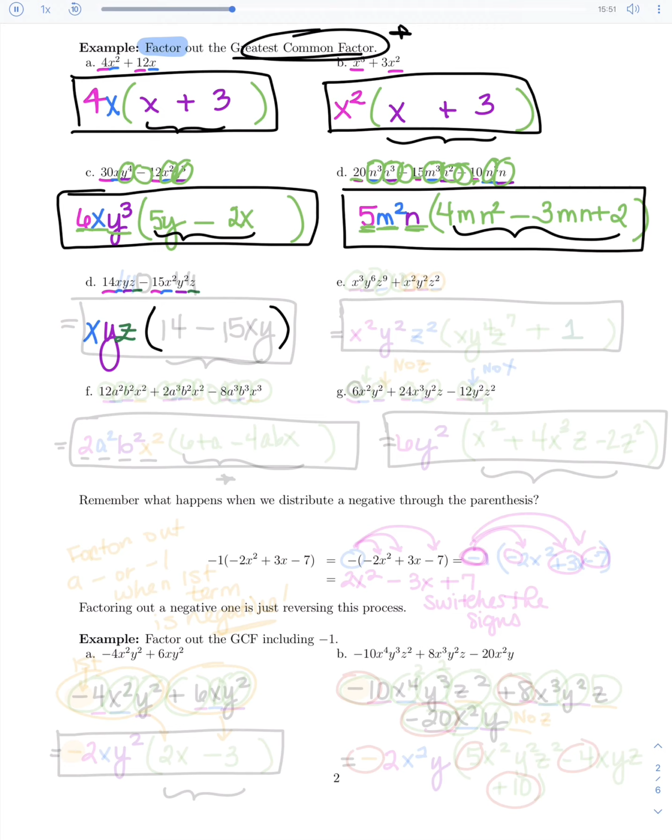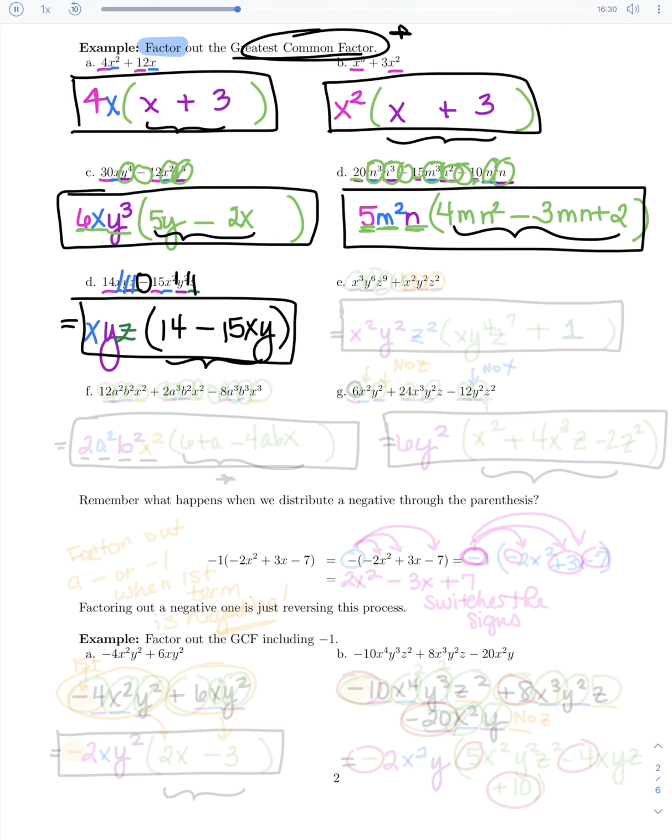So I'm pulling out one x, one y, and one z. If I pull out one x, one y, and one z from the first term, then I'm just left with the 14. That's okay. Minus, I'll carry down the minus. Pulling out one x, one y, and one z leaves me with just the 15, an x and a y left. But that's it. Notice those two pieces that are inside have nothing in common, so I got everything out that I could. And that's my final answer in factored form.